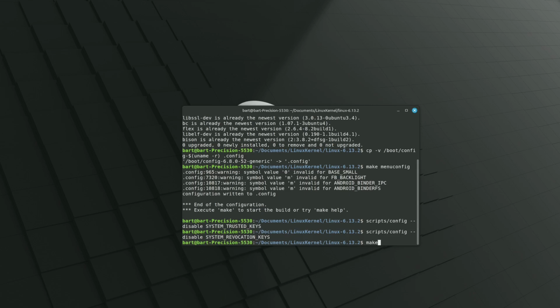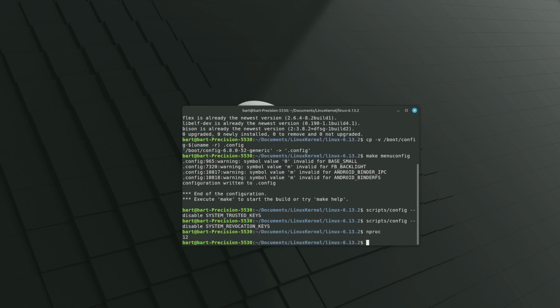But as I mentioned in the GCC compilation, we can speed up the compilation process by passing the parameter -j with the number of threads. But let's check how many threads we have. To do this, I will call the nproc command.